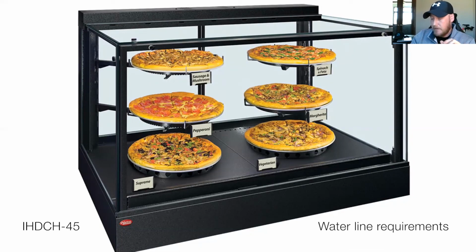Now, we also say the unit should be installed and maintained with the same water use considerations as a commercial coffee maker. Okay, now last but not least, the water hardness will be no more than 50 parts per million or 50 milligrams per liter for optimum performance. If those guidelines are followed, this unit right here will meet all of the guidelines for that extremely difficult hold and will give you what I'm calling the perfect hold.